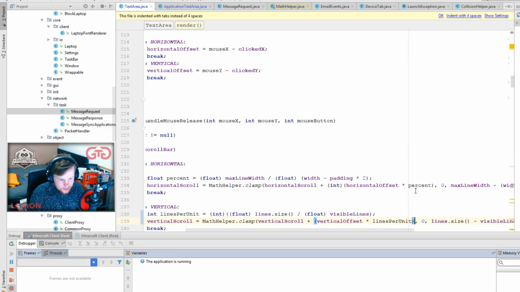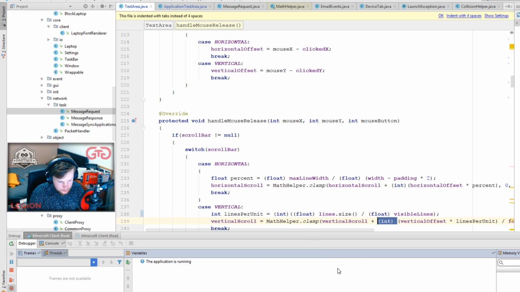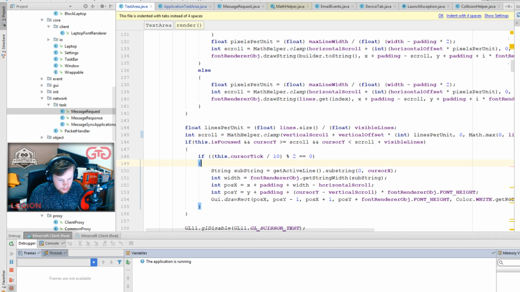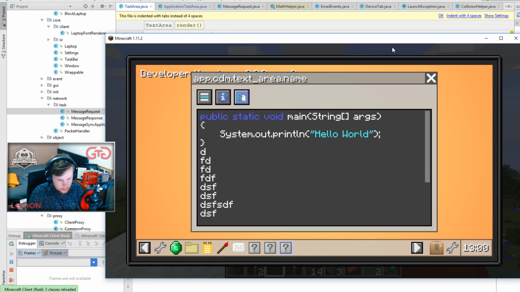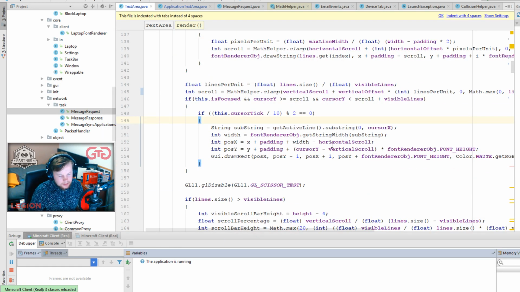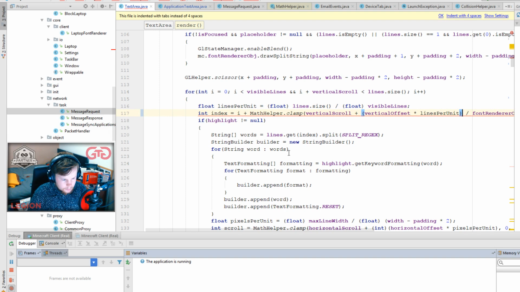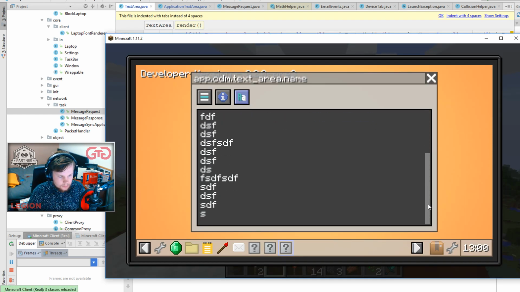Yeah, can we undo that? Why does it have to scroll like that? Well, that works.